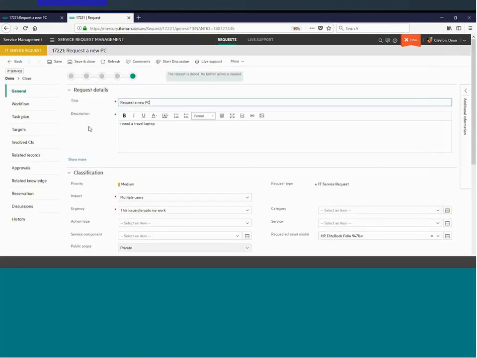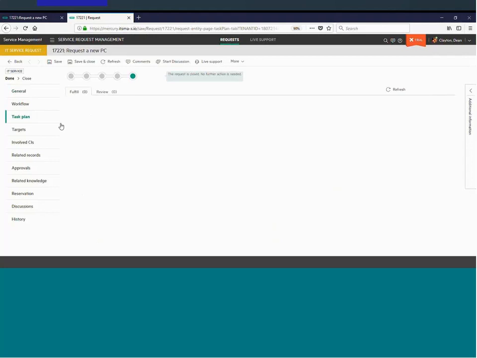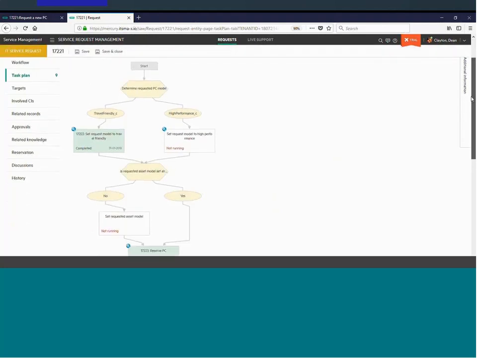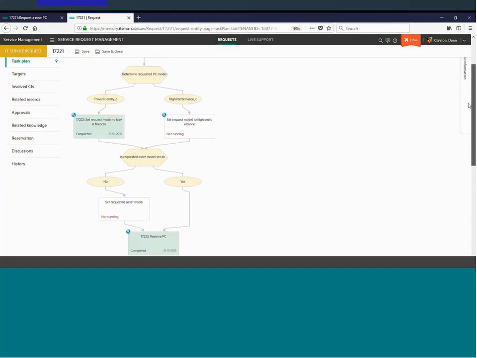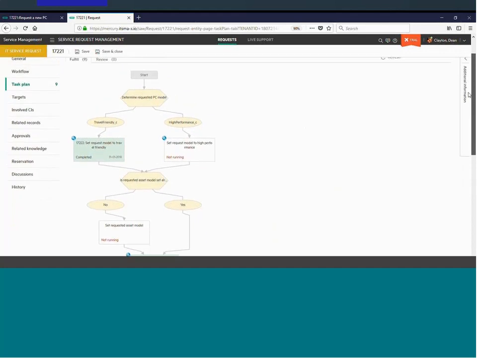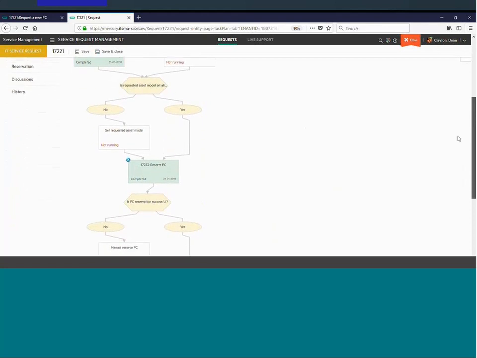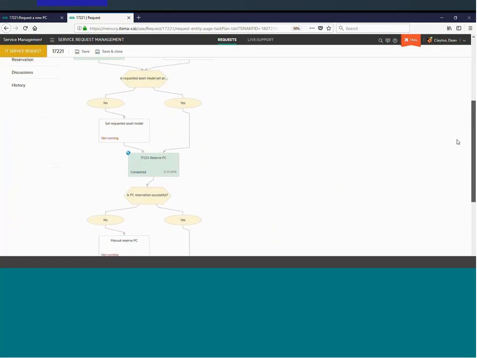Then we've gone and attempted to automate that and reserve one from the stock room. We then had that manual task that I completed, and then we've closed off the reservation and updated and closed the ticket. So again, automated a lot of the steps for their actual request. The only thing I needed to do as an agent is that one task that's allocated to me.